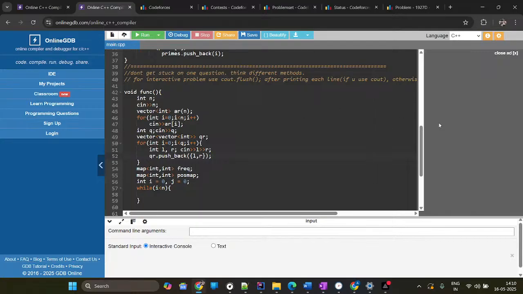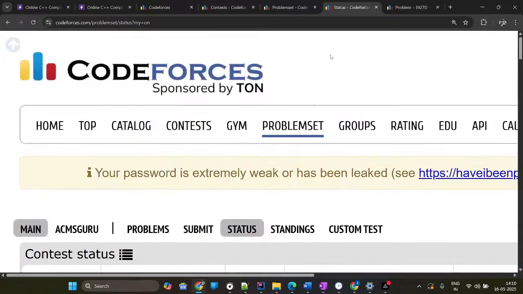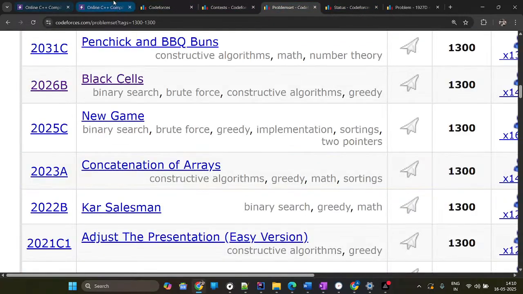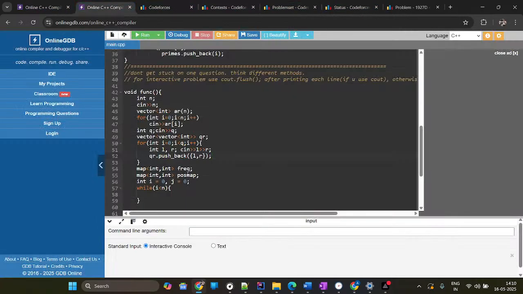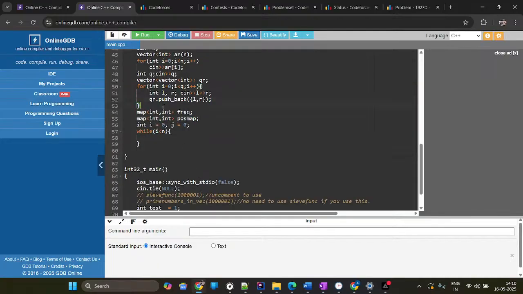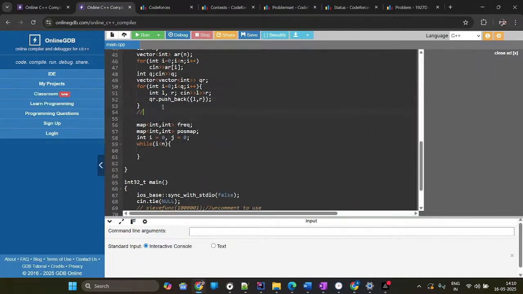Is it one index, two index? I think it's better you check all that later. First, you write your logic. Indexing one or zero, you check later. So the sliding window is done. Then you check if the frequency map size is less than 2, then you keep on increasing j.